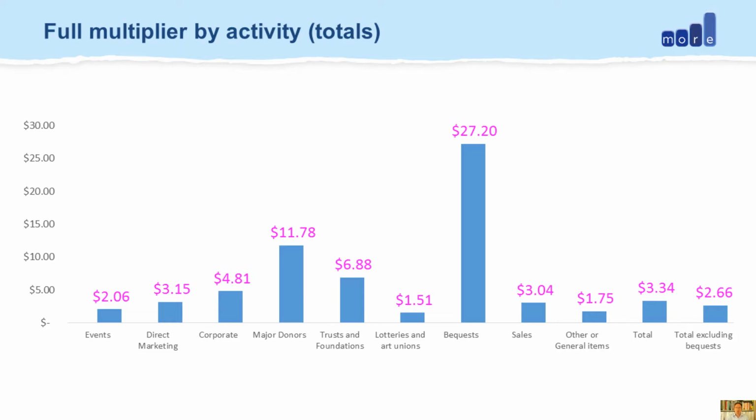And that's actually what we're doing. Every donation we get in, we're taking a $1 donation and turning it into $3 or $2.50. So by turning this upside down, we can look at actually what's our return for every dollar that we're investing. And you can see from this chart there's quite a variance in what that return is. Obviously our bequests are the highest area, despite the fact that we invest so little in that area, at $27.20, whereas our direct marketing programs are returning $3.15 and our events just over $2.